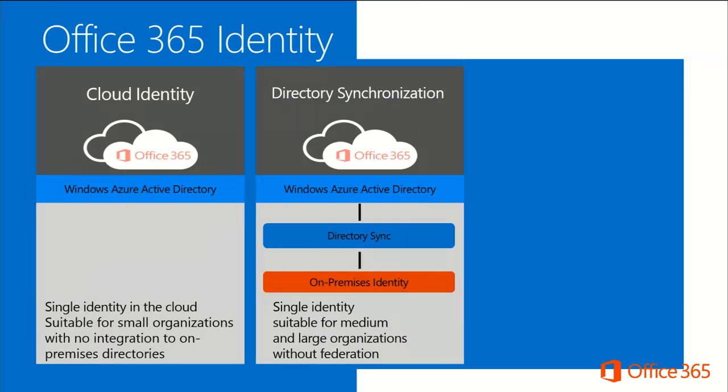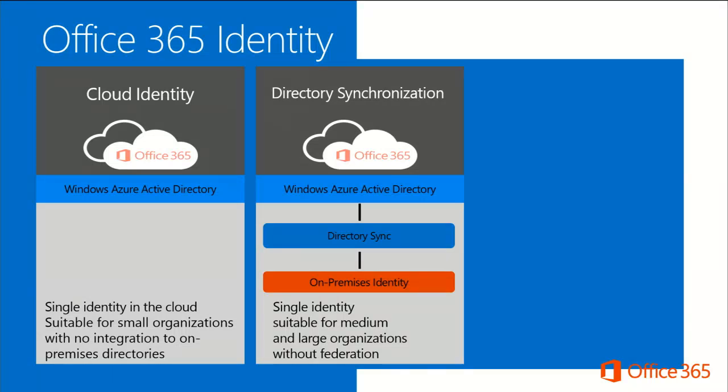The second simplest form of identity configuration in Office 365 is when you have an existing Active Directory on-premise and you want to synchronize all the users from your on-premise Active Directory into the cloud. And you can download a tool out of the Office 365 admin console, which is called DirSync. And the directory synchronization tool will run on a member server in your domain, and it will synchronize any user object changes up into the cloud.